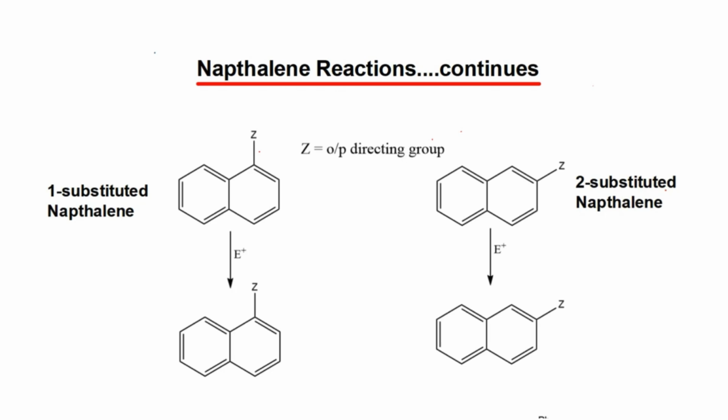So please remember that. We already discussed the ortho-para directing groups and the meta directing groups in the monosubstituted benzene orientation and reactivity. So please go through that. That is very important, that fundamental. That is required knowledge to understand this topic. Now, as I told you, this ortho-para directing group is also called an activating group.